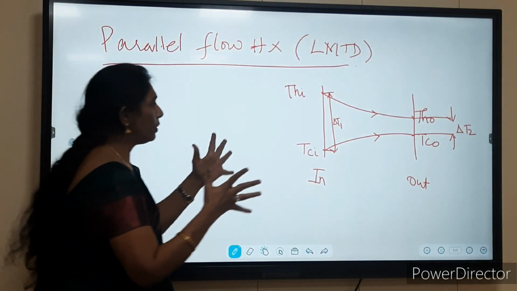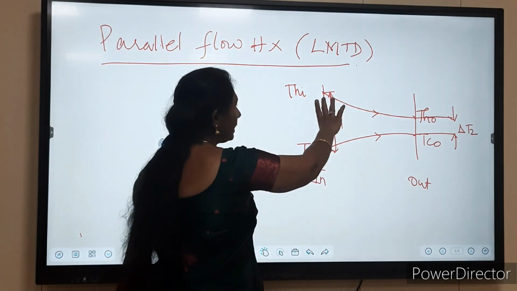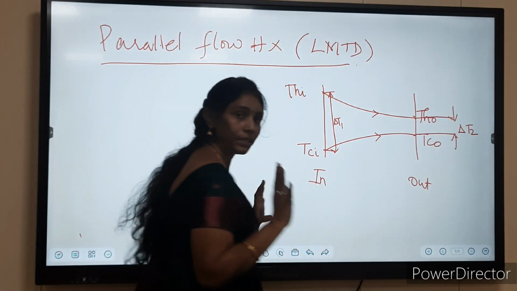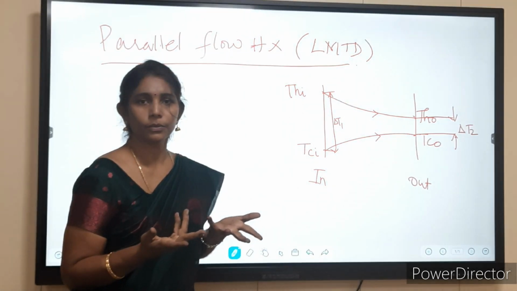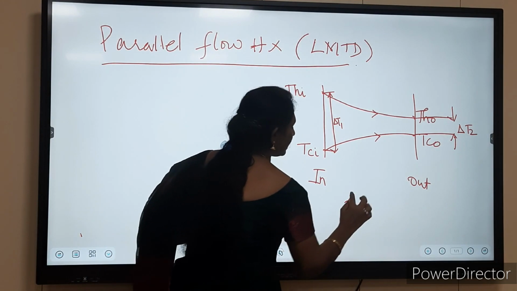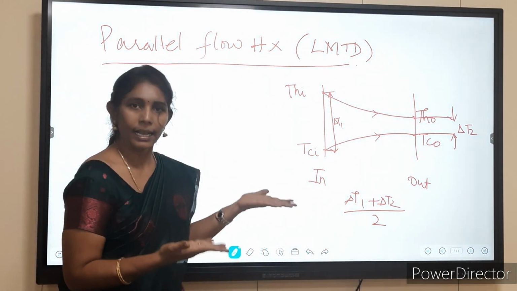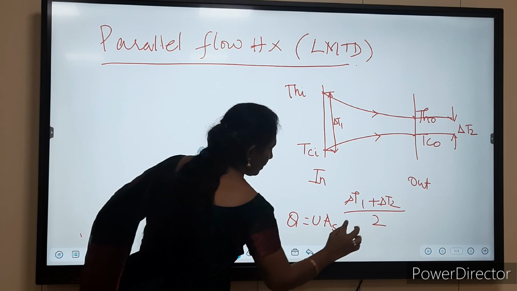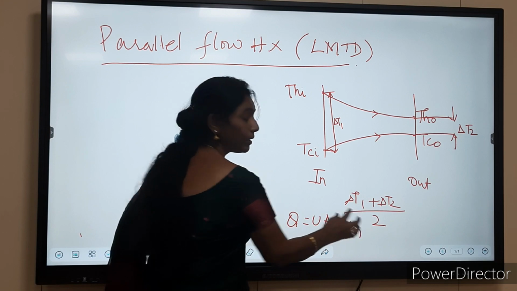See, now the fluid is propagating through this pipe from inlet to outlet. At the inlet, you notice that the difference in temperature is delta T1. At the outlet, the difference in temperature is delta T2. Somewhere in the mid, I am going to take the temperature. What will be the value? We don't know. Is it okay if we take the arithmetic mean of these two values, that is delta T1 plus delta T2 divided by 2? Is it okay if we take this as a value and calculate the heat transfer using this formula, that is U into A delta T mean? Is it okay if I substitute this one here?